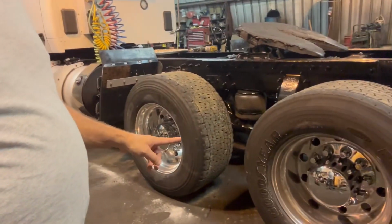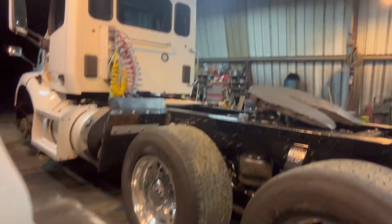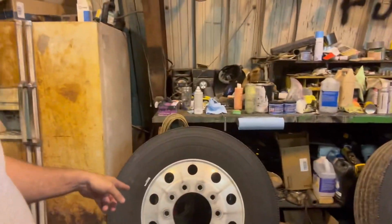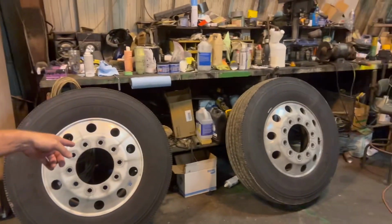Good morning. I'm up at the shop. I got the back wheels buffed out on the truck, got the caps on. Fenders are done, mud flaps are done on this truck. I got both front wheels off. Here's the before. I'll show you after.